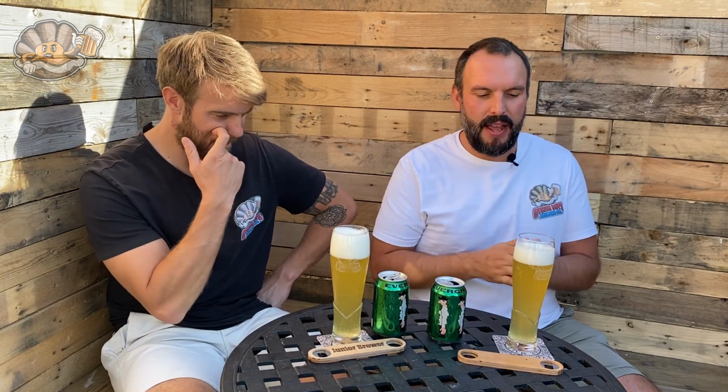I think the way this looks, right? I'm a big fan of the New England style and the NEIPAs, right? And what you're looking for in that is a nice hazy, yellow gold to orange amber beer with a white, thick, tight head. And this is yellow, hazy, tight, thick head. It looks great. Carbonation looks good. It looks really good to me. I'm going to give it an 8.5.